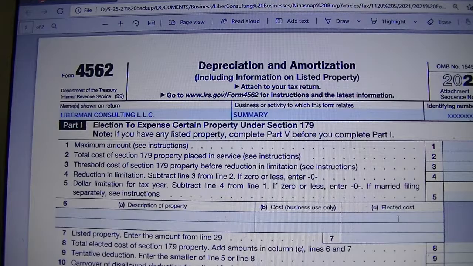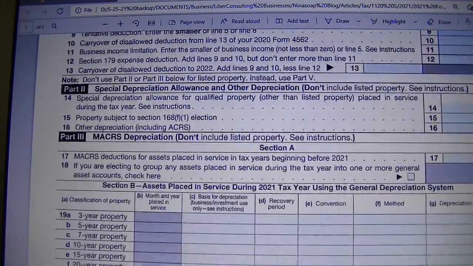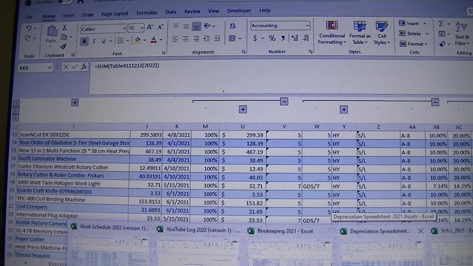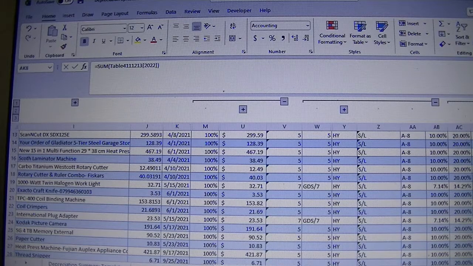The only place on this form that I like to use is Part 3. So Part 3, line 17 will have the depreciation deduction from prior years, and you'll find it. I had to open another spreadsheet.